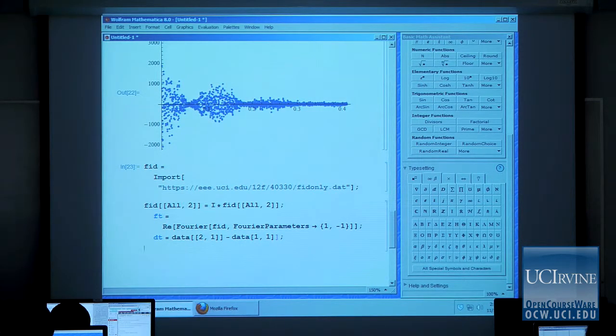All right? So I'm going to say spectrum equals table. And then I'm going to have a curly. I'm going to put in an index, j, divided by, and now this is going to be the full time spanned by my time data. So that's length of Ft. So that's the number of points in my Fourier transform. And then times dt. All right? Now, and then I'll put a parenthesis.